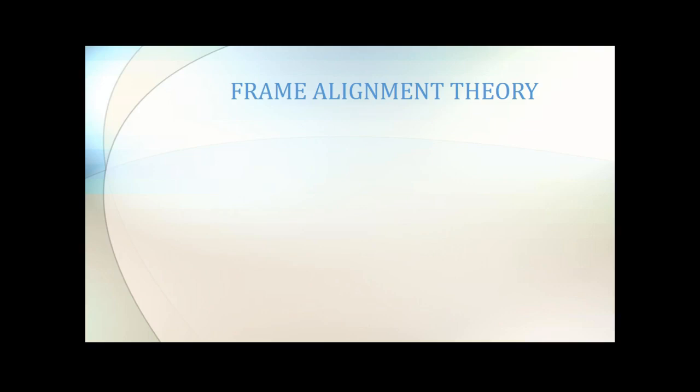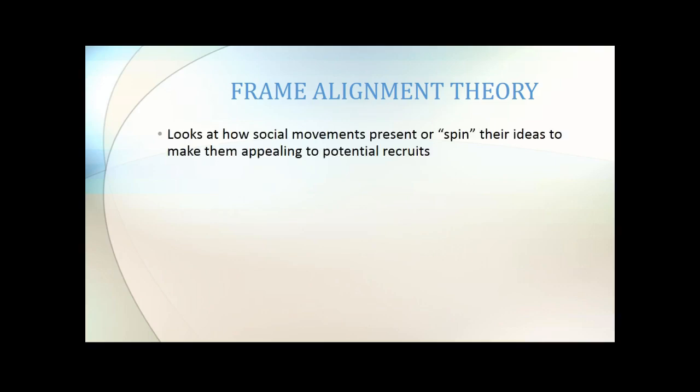Now we have a better sense of how social movements mobilize resources, but how do they capture hearts and minds? In other words, how do the ideas, the values, and the brand of any given social movement find a sympathetic audience with potential recruits? For answers to these questions, we turn to the frame alignment approach, which examines whether or not the discourse or the image of a social movement is likely to find an audience. A focal point for this approach is media analysis, looking at how social movements present themselves to the public, whether we are talking about Greenpeace or ISIS.